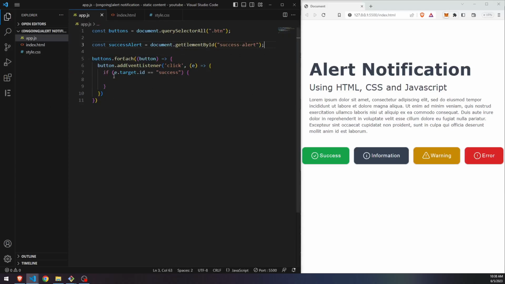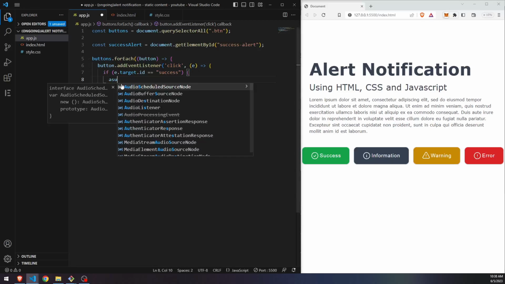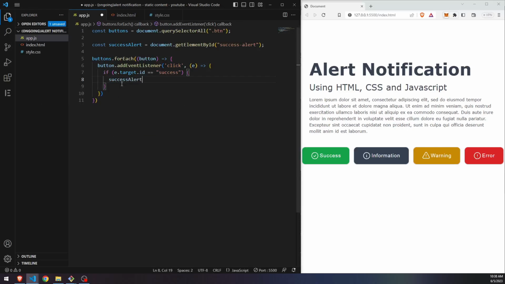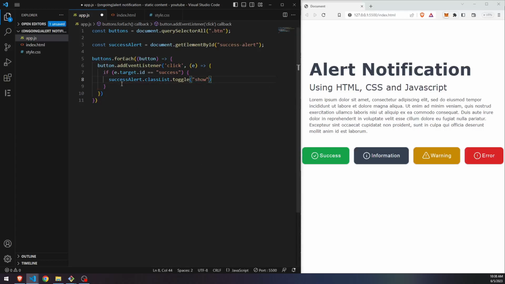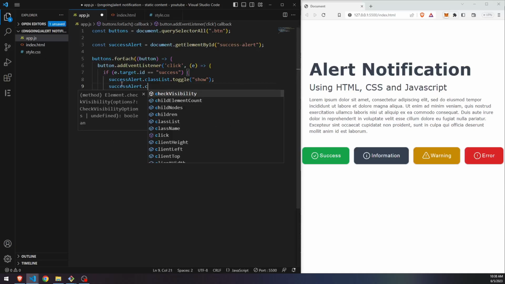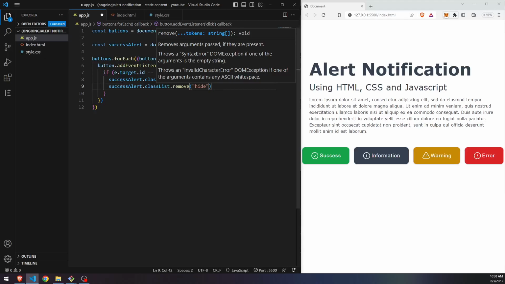So the first thing we have to do is, if it's a target success, we'll add the success alert classList. We'll add the show class, and then successAlert classList remove the hide.